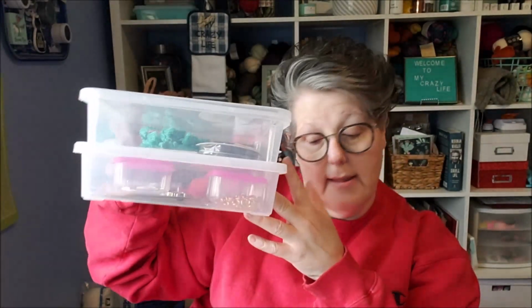And then in my second one is going to be all of my trims. Labels. But I have a little dimensions kit I want to start. So like some trims that I have, some sequins, some other trims. I know I've showed all this to you. So I'm keeping all of that in these, and then I'm going to stack them on a shelf behind me, and they will be nice and tidy. So I like to know exactly where my stuff is.